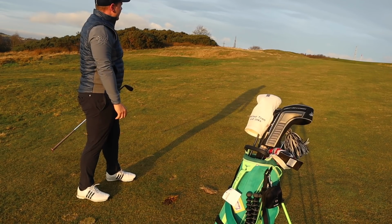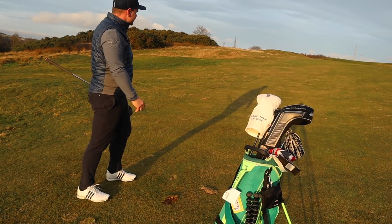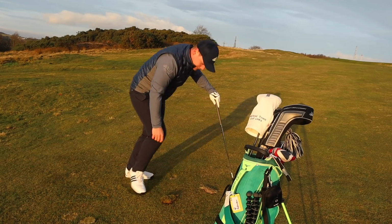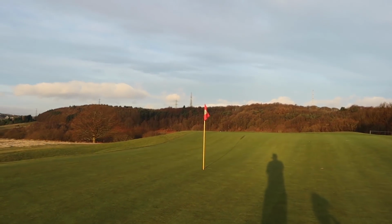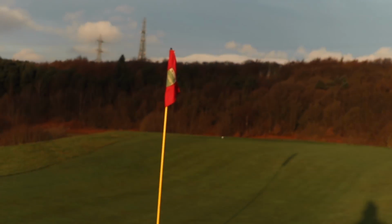That's gone dead straight. Dead straight. A little bit speechless, really. So we got the line pretty much bang on. The distance wasn't ideal. So can you make an illegal ball that goes the right distance as well, please? Come on. Really? So guys, that's one hole played with the illegal driver and illegal ball.